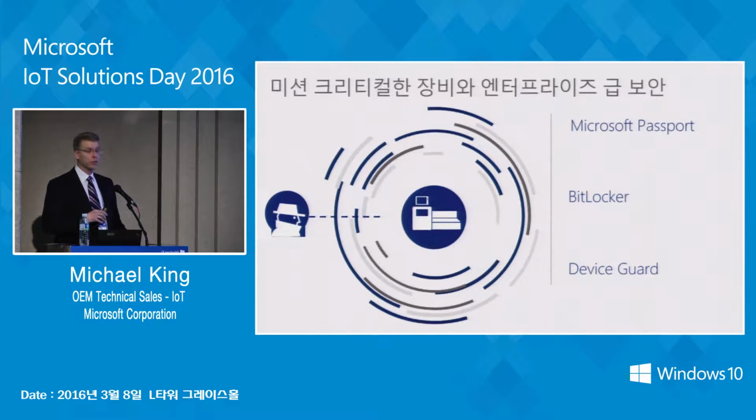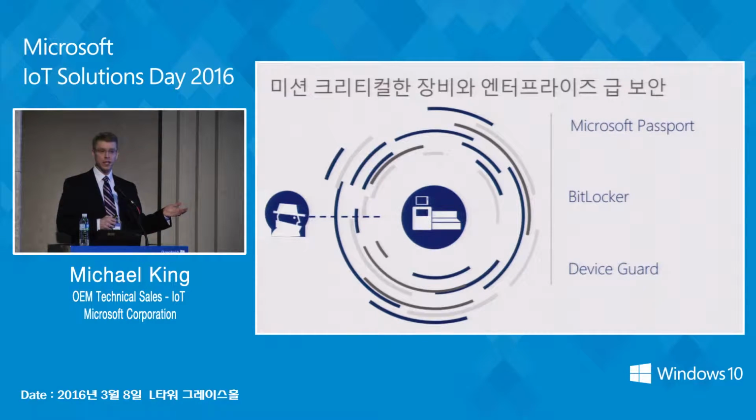BitLocker is not something new. It's been around for quite some time, in many editions now, but it's our full volume encryption product, and it allows us to encrypt data, both the operating system data and the device data, so that if a device is stolen or otherwise compromised in some fashion, if you don't have the key, you're not able to even read the data on the disk. How we're expanding that is we're making BitLocker cloud capable by allowing it to work with our Azure Active Directory services. The keys that are used by BitLocker for decryption can now be stored and recovered in Azure Active Directory, enabling you to have devices that connect via Azure AD.